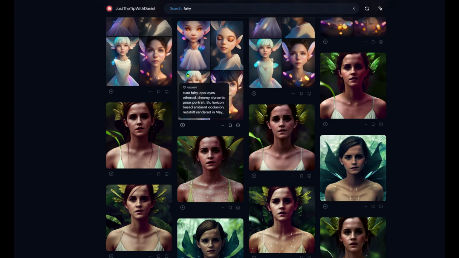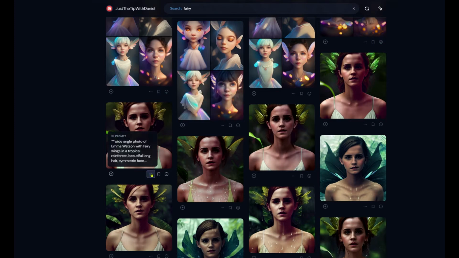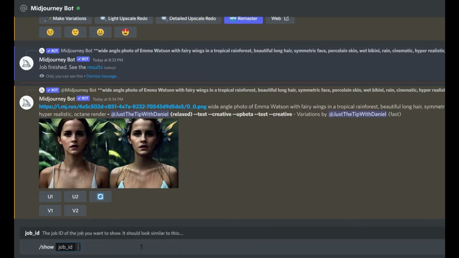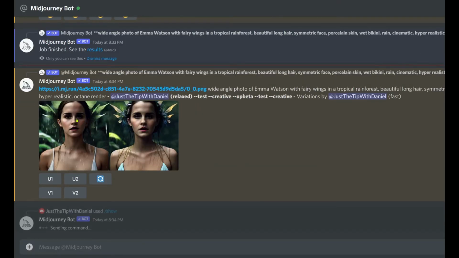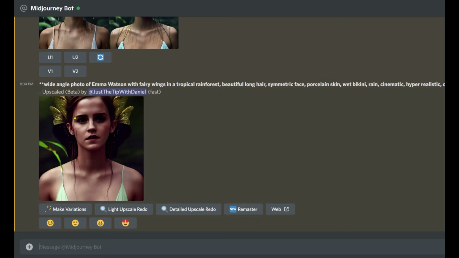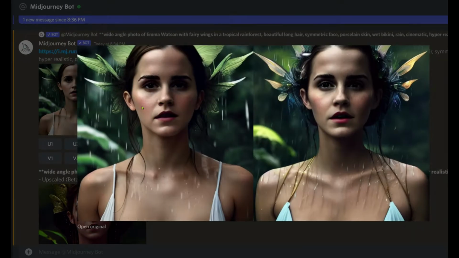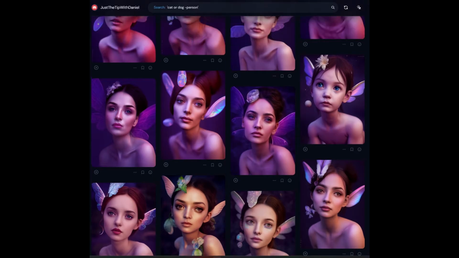I should also mention that you can access old pictures through your Midjourney homepage and then copy the job ID. And now you can type /show in the Discord prompt and paste the copied job ID, and you will get that old picture in your current workspace, so you can remix it like no tomorrow. Another reason this feature is so awesome is because you now have more control over your creations.